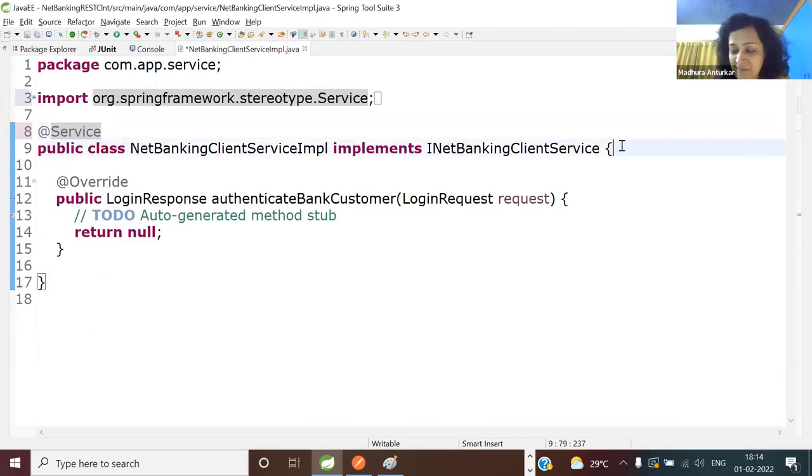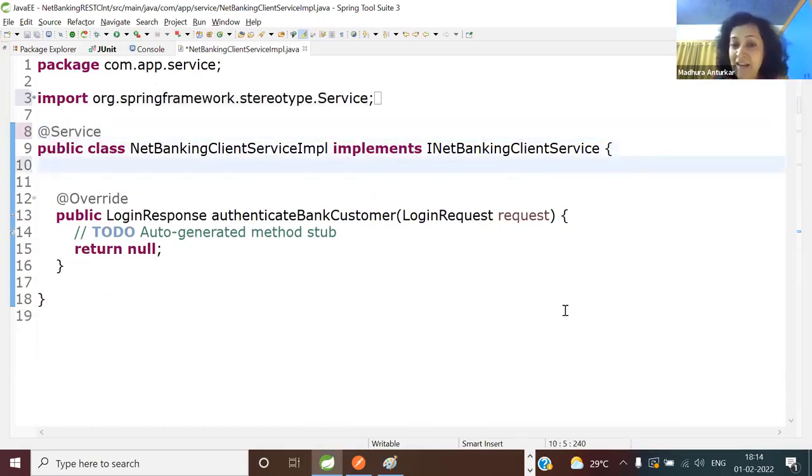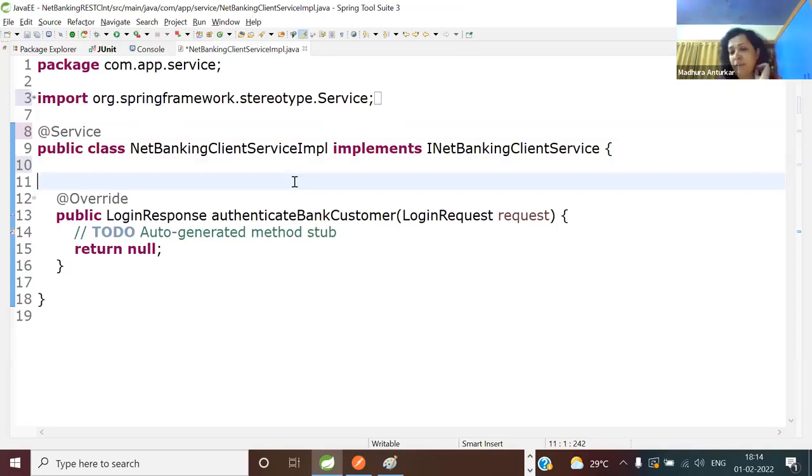I should have asked you, what will be the dependency of this, DAO layer or REST template? Here, this dependency will be REST template. But now, just a step back. Are we running this in a Spring Boot environment or a non-Spring Boot legacy application?